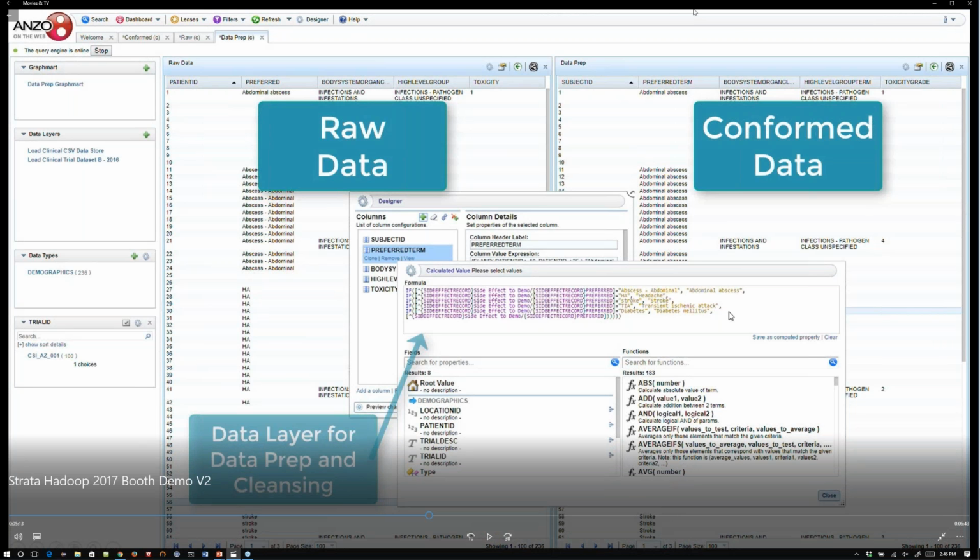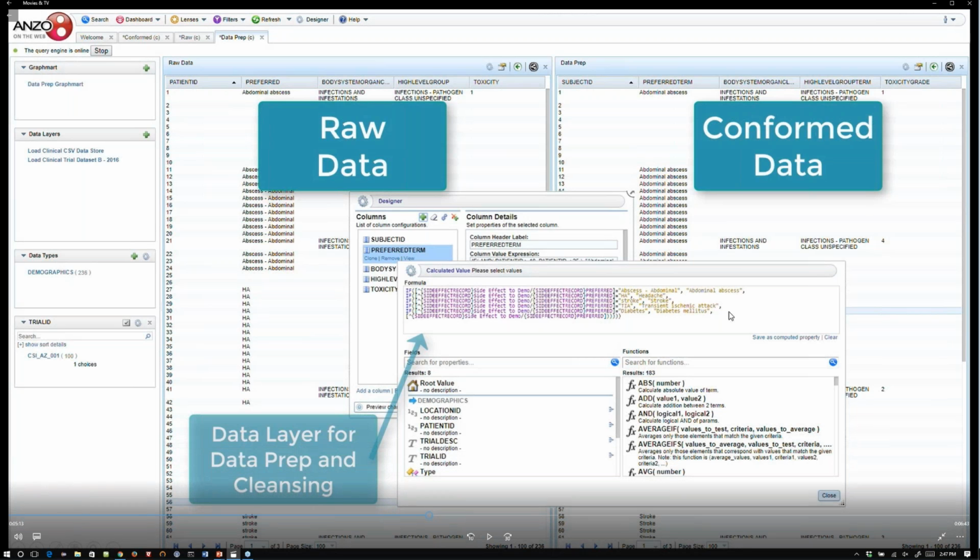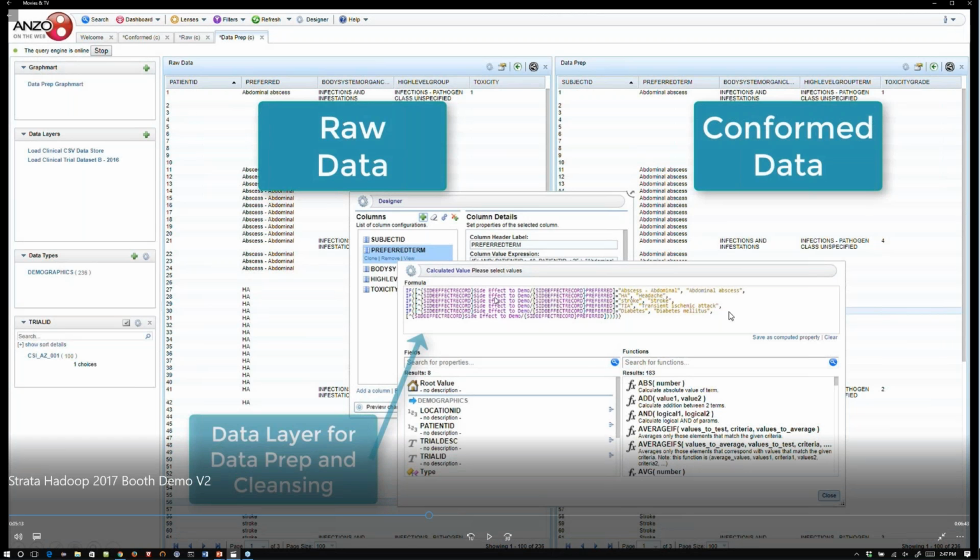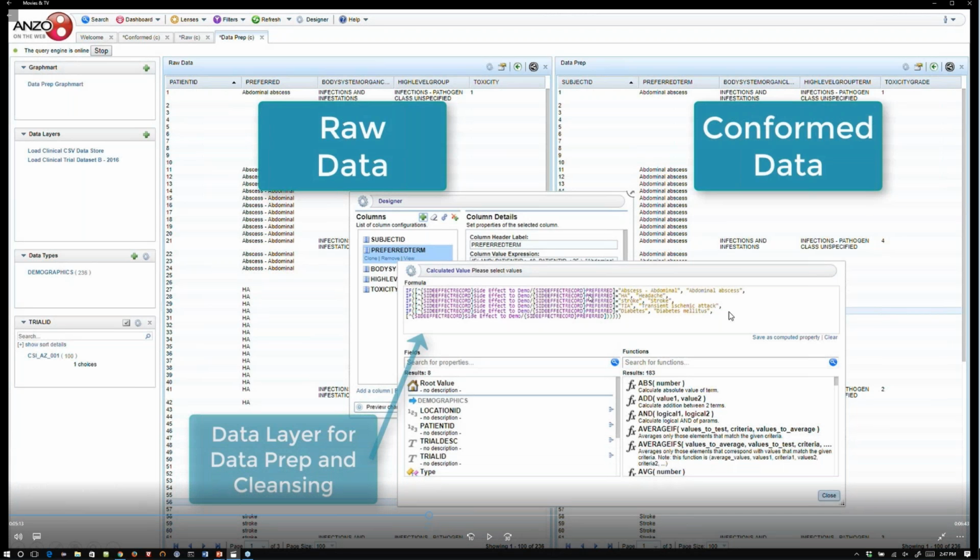And so we're doing this mapping process. In this case, obviously you're mapping the column headers. That's an important piece, that your data has the right names. But the data itself may need to be conformed. You may have irregularities in the data. In this case, you're looking at 20 different data sources. They may use different terminologies for the same thing. And so in our data preparation, we're allowed to create these formulas that can be very sophisticated. It's an Excel-based formula language that really anyone can use to do data preparation and data cleaning.